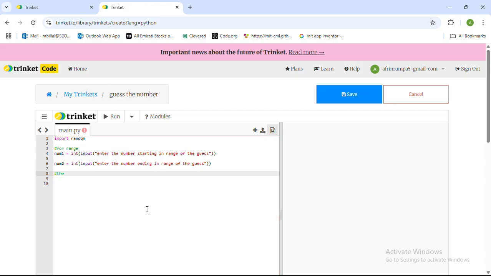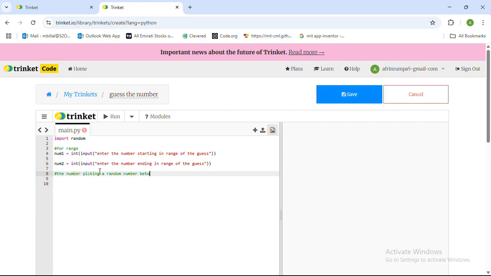Let me think what sentence I should put. The number range. This is for the range, and this is the number picking a random number between the range.